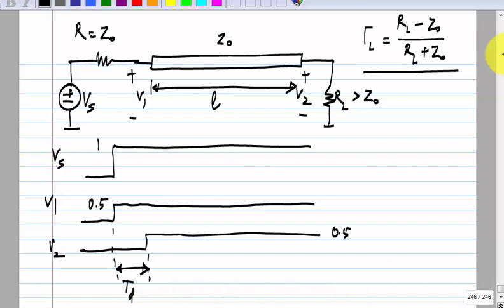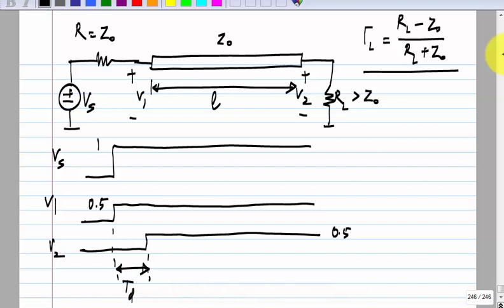What should happen in steady state? Let us say you apply a step and wait for a really long time, what will be the values of V 1 and V 2? Here in this case, in steady state after a really long time, what is going to happen? What is the transmission line for DC? It's a short circuit, it's just a wire, right? So what will be the values of V1 and V2? It will be RL by RL plus RS, it will just be a voltage divider. Finally, it has to settle to that value.